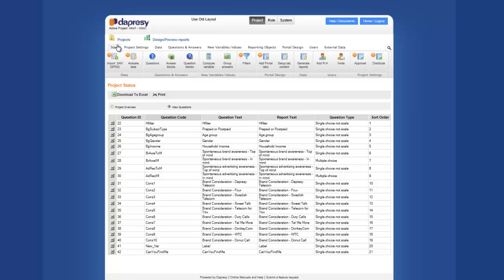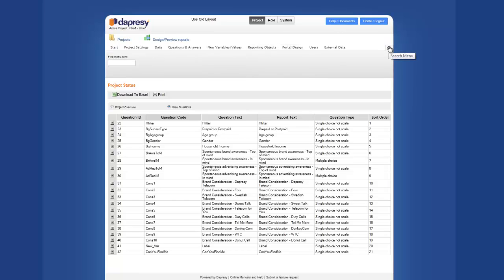At this point we are basically ready to start adding content to the portal or designing the welcome page or whatever we want to do. In this basic demo that I'm doing for you now, we will start by adding a very simple portal tab which is called Topline. I will do that by going to the Add Portal tabs menu choice, and I can find it either under the Start menu, or I can search for it in the search menu, or I can find it under Portal Design. But I will actually search for it.